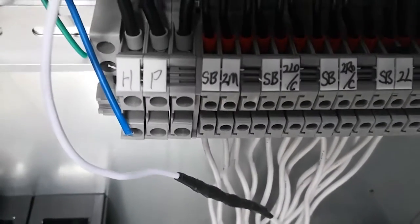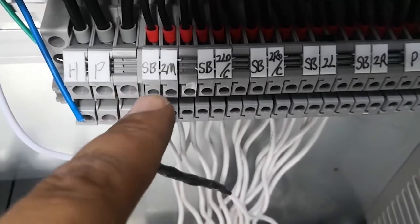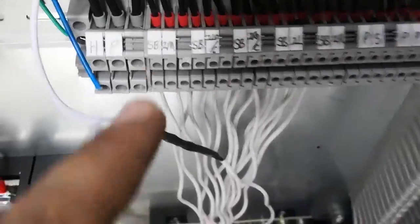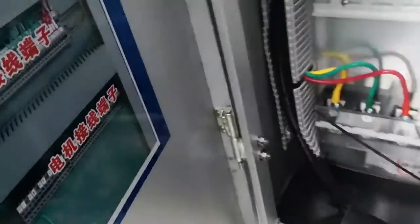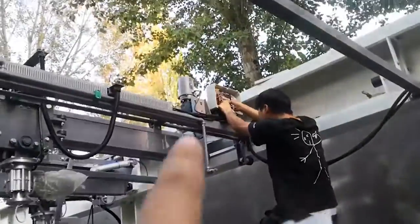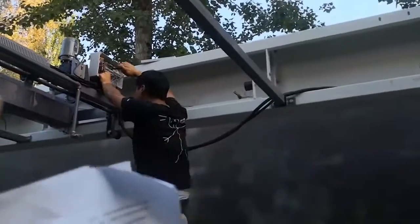HP means high pressure pump. SB2M means SB2 beam, move forward and back motor. SB2M. That motor can make the SB2 beam move forward and back.